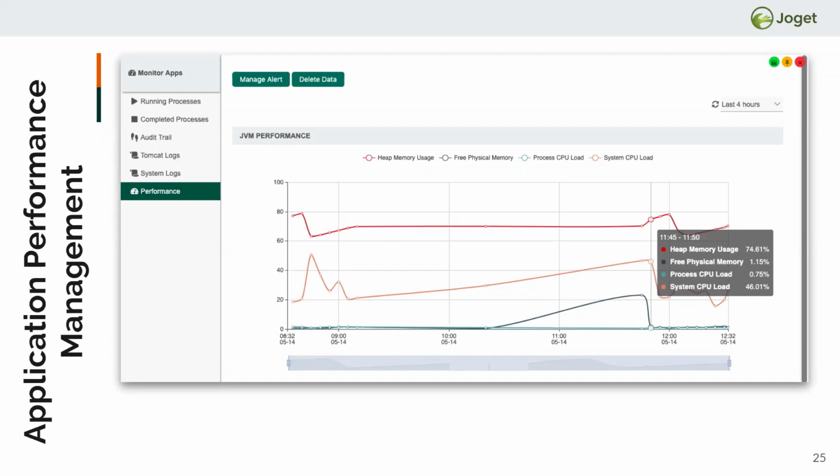So there's design time monitoring and also runtime monitoring. Both are critical in performance monitoring and ensuring good service levels for the server performance.